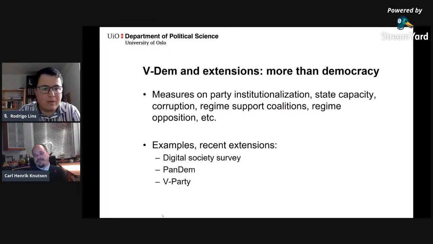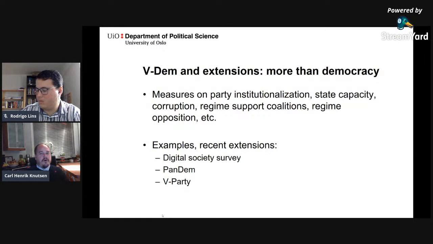But again, I would like to highlight this as a core feature of V-Dem. Because it's called Varieties of Democracy, so it's in the name, you might think that this is only a democracy data set. But I urge you to look at the extremely long code book if you're, for example, more interested in party institutionalization, in state capacity and the bureaucracy, the support coalitions underlying regimes, for example, are there business elites, or is the military the main supporter of the regime? These aspects are also included in the V-Dem dataset, and more will be added now in V11. For example, on regime opposition, that will come now in V11.